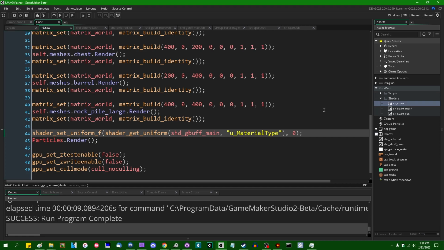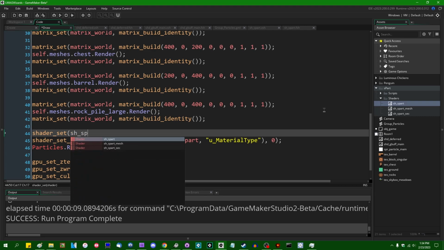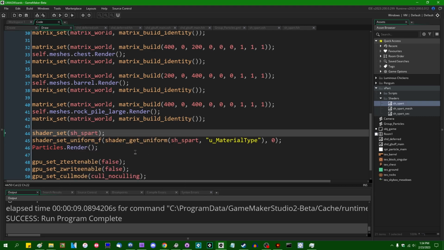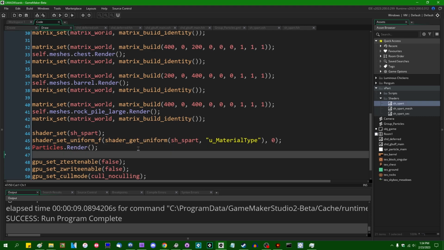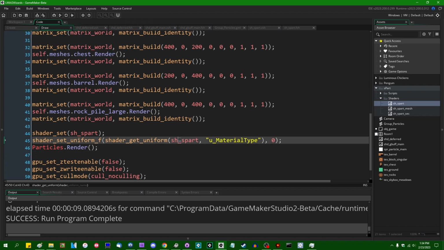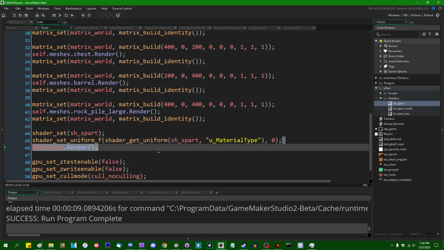Huh. SH underscore Spart. He doesn't do SHD. Unless I want to go into the Spart shader submission code myself and make sure that uniform is assigned, I'm going to have to sort of force it to have that value out here.